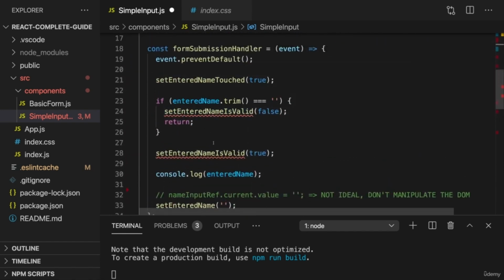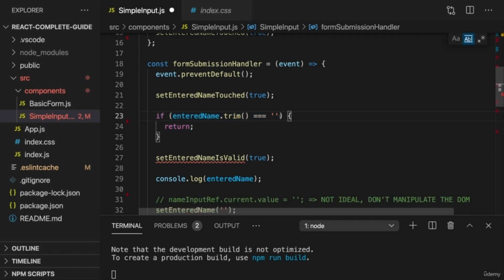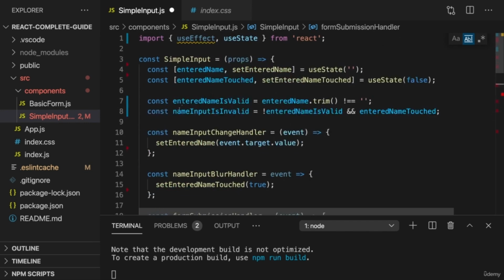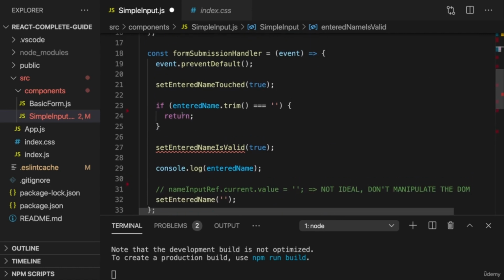Now in the form submission handler, we of course still want to keep this if check around to cancel the form submission if the input is invalid. But here we don't need to set the validity. Instead here we can simply check if entered name is valid is false. So this inferred variable, if that's false, if it's not valid, I want to return.